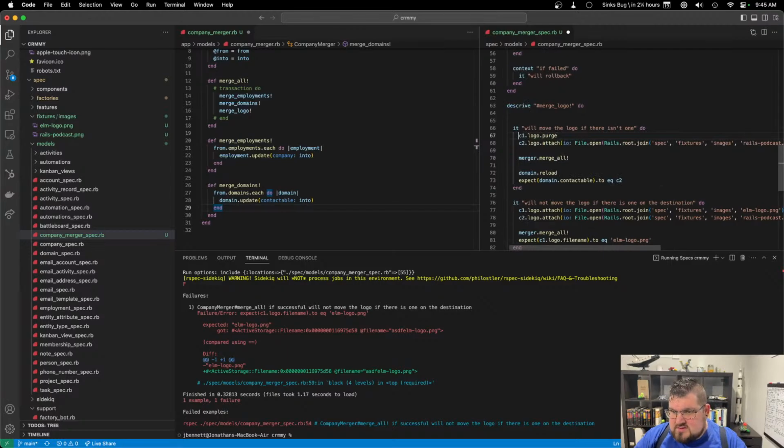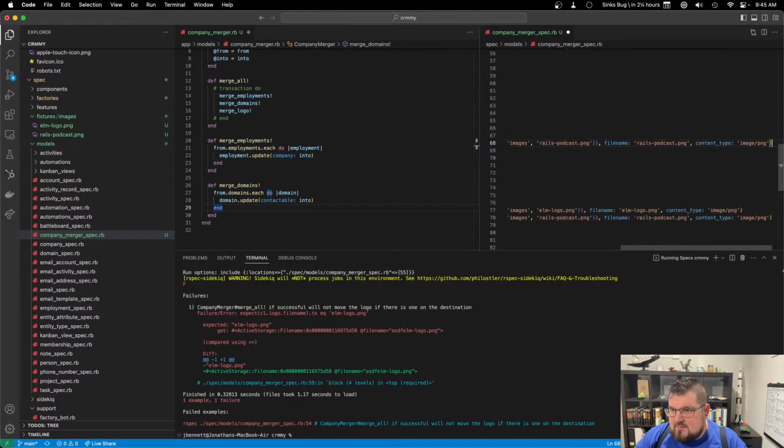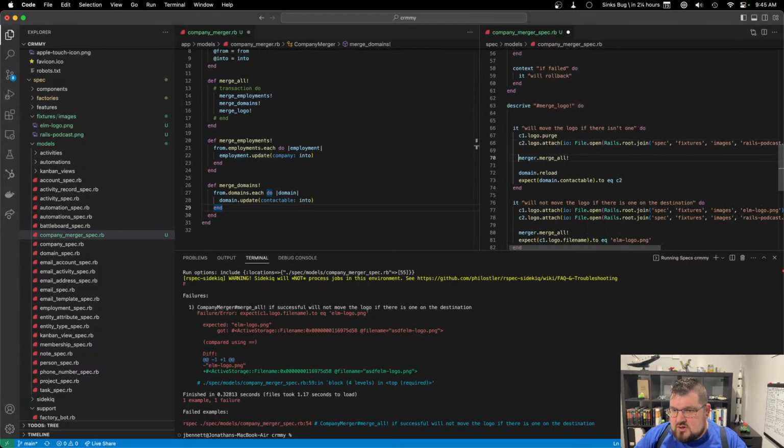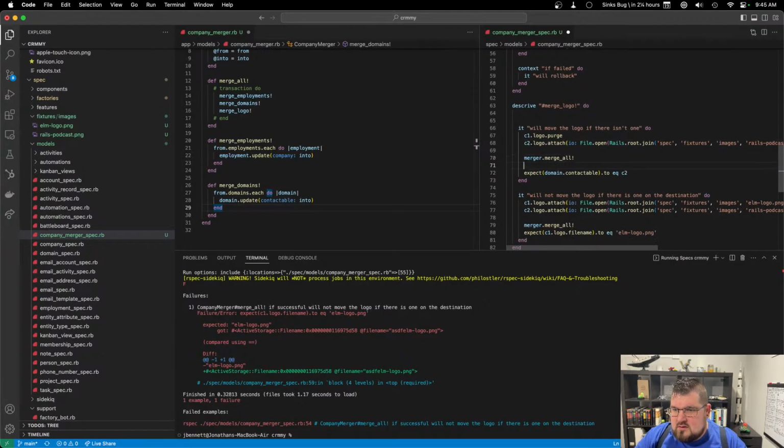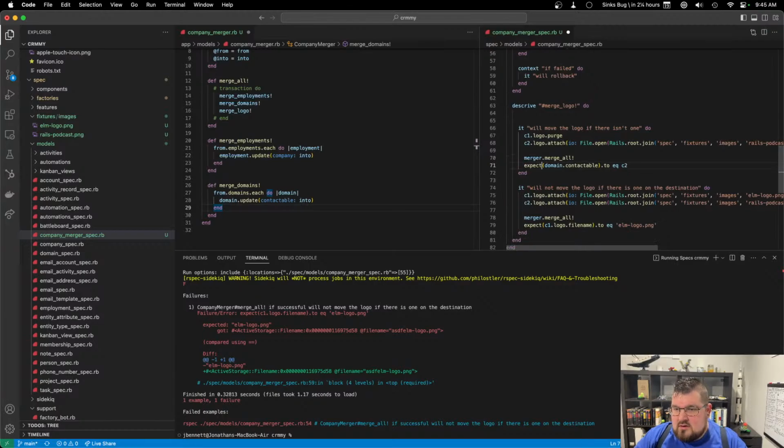So there's no logo on C1. C2 does have a logo, and I'm just grabbing one. We're going to merge all. And then in here, we should expect c1.logo to be attached.